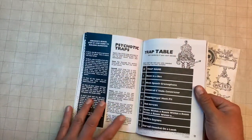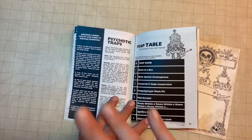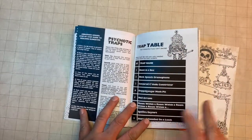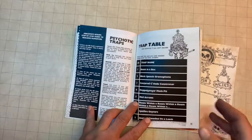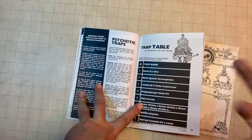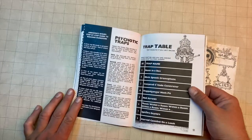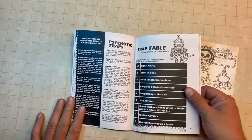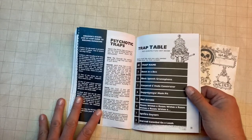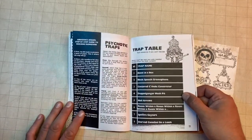Then for psychotic traps, which you can place and create in between raids, you flip through, you pick what trap you want to play. Then there's a roleplay prompt at the beginning of each of these to play through the creation of the trap. So it's not just, oh, I'm going to play Doppelganger Mosh Pit. You actually roleplay out the process of building and setting that trap. If you don't get done before the raid starts, you're out of luck and it's not set and ready to rock and roll. You can also update traps by rolling cool to add new demented upgrades, or you can build more traps as long as you have enough rounds to do so.